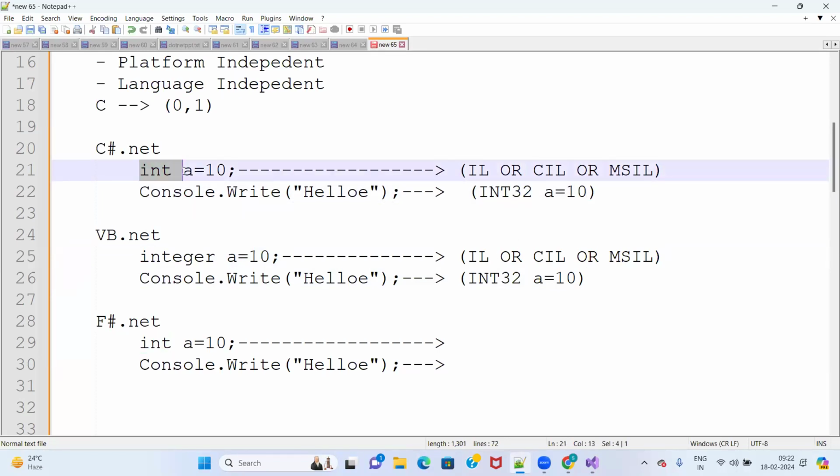So basically, what int a can do is take an integer variable and store the value in a. What VB.NET Integer of a will do is take the value 10 and store it in a. Here, the keyword declaration is different.